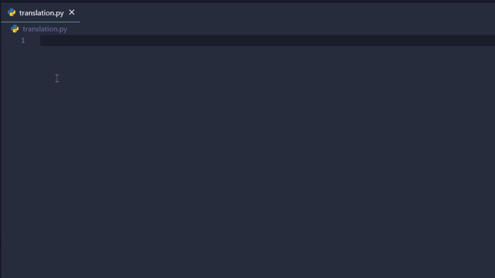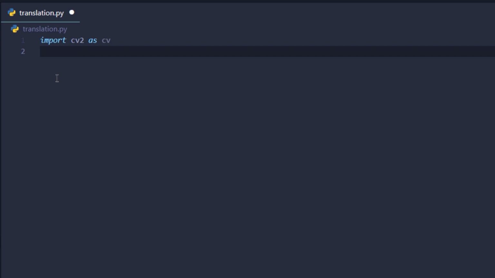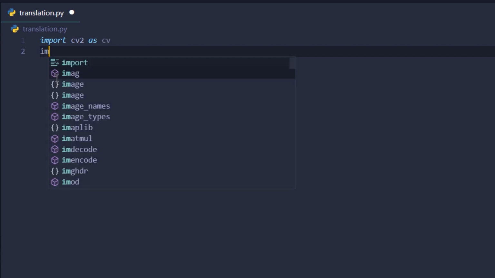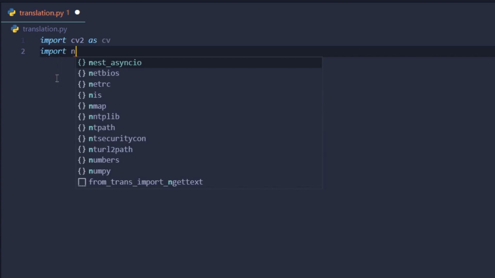So basically, what is translation? Translation is simply moving the image along the x-axis or along the y-axis or even in both of the axes. So let's start off by simply importing OpenCV. And in this section, we are going to be using some functions from the Numpy library, so I'm going to import Numpy as np.